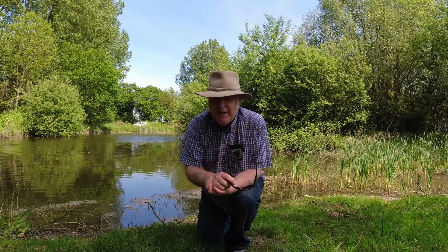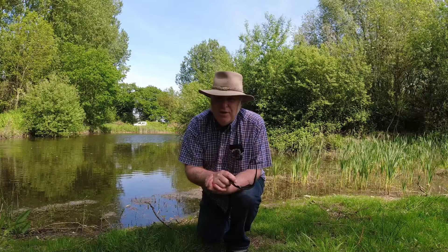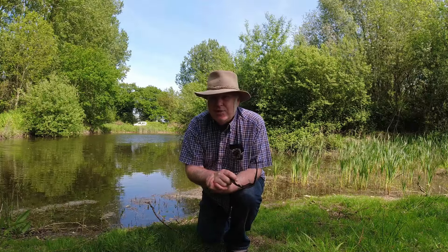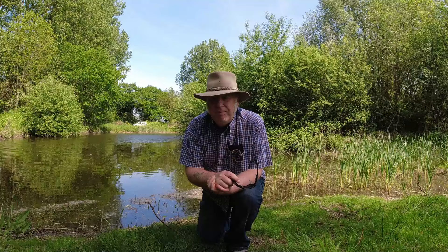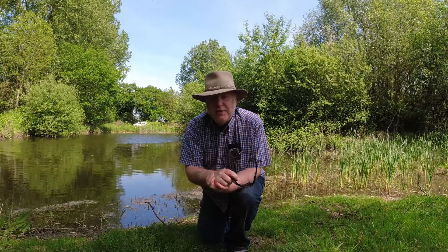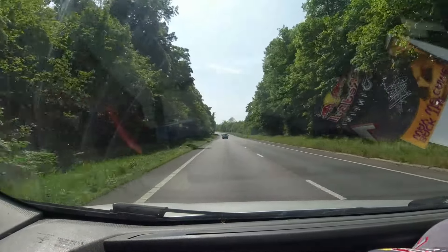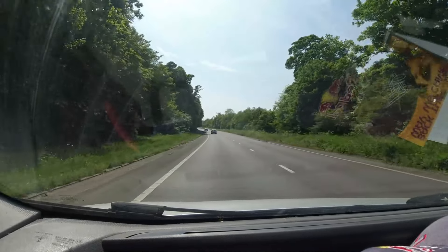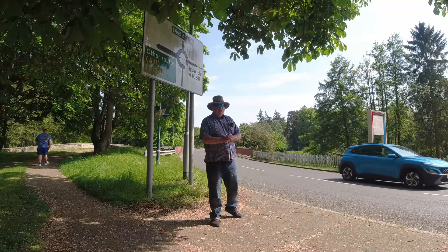Here we are at the canal — it's only half the size of what it used to be. We're up the far end and there are a lot of fish behind me. It's not a carp canal, it's a match canal. The carp go to about five or six pounds; the ones behind me are in the three-pound bracket. There are even some chub. This canal is well worth fishing, especially on the four-metre whip — sweet corn, maggot, pellet, bread, worms — they all work. There are even some quality perch in there.